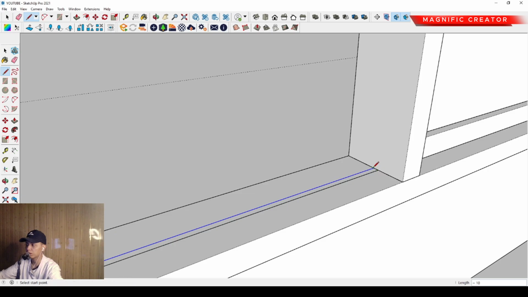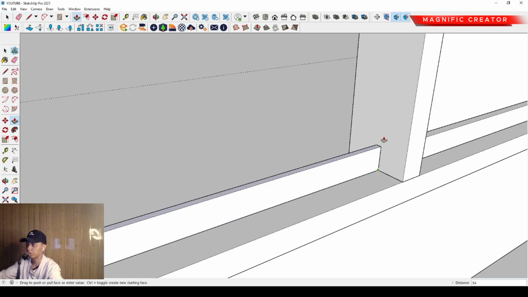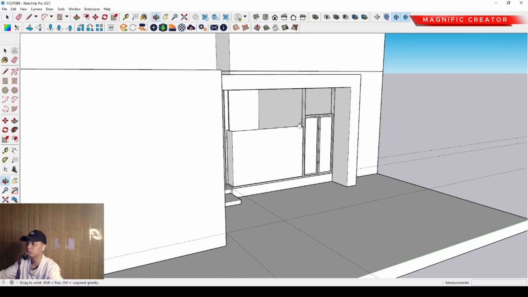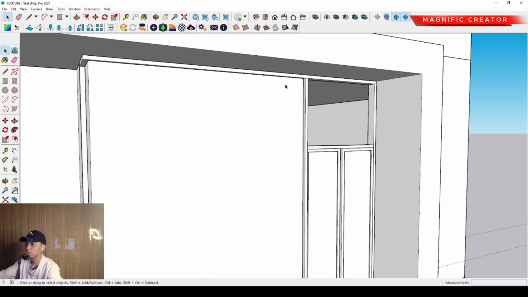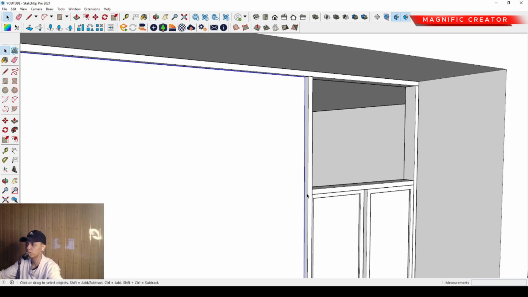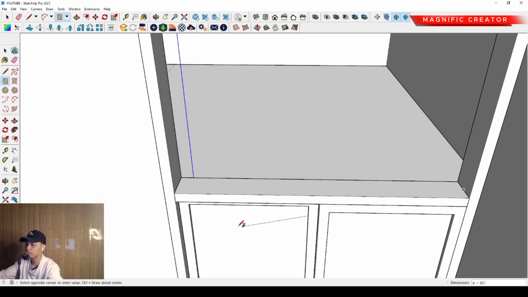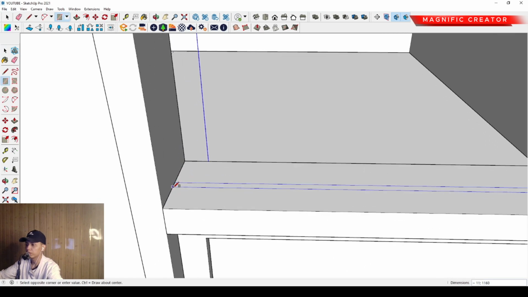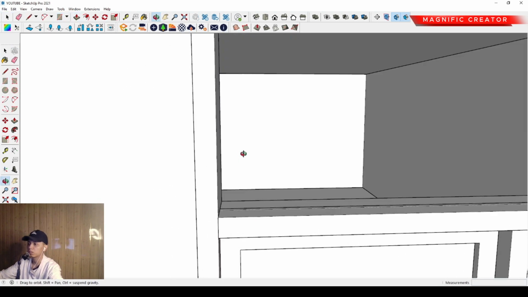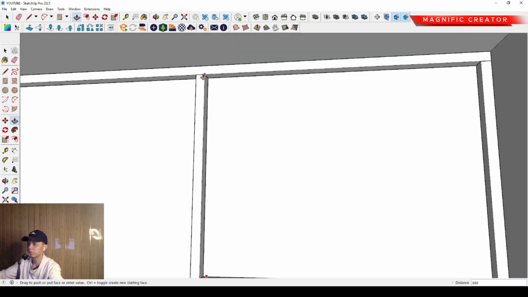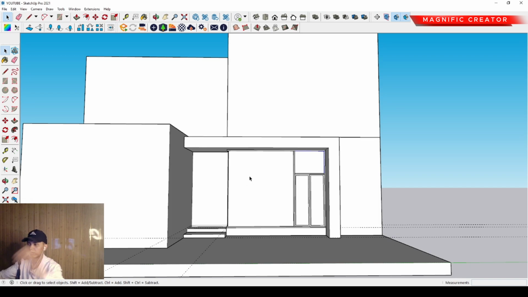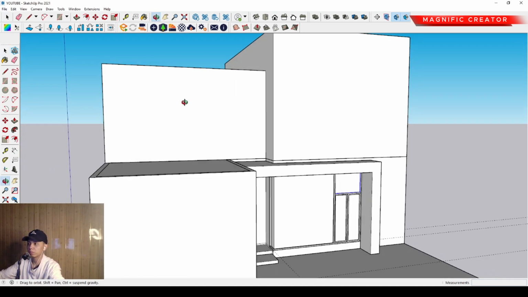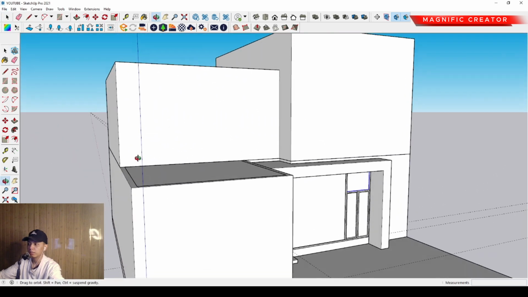Then we can complete the uncompleted basic shape. Then we have to push it to the upper position until this side. So then we can just make it group, and we can make the another placing object over there with the same method with the previous step. Then we can just make it group, and after that we can make the first floor. We can make the first floor area.